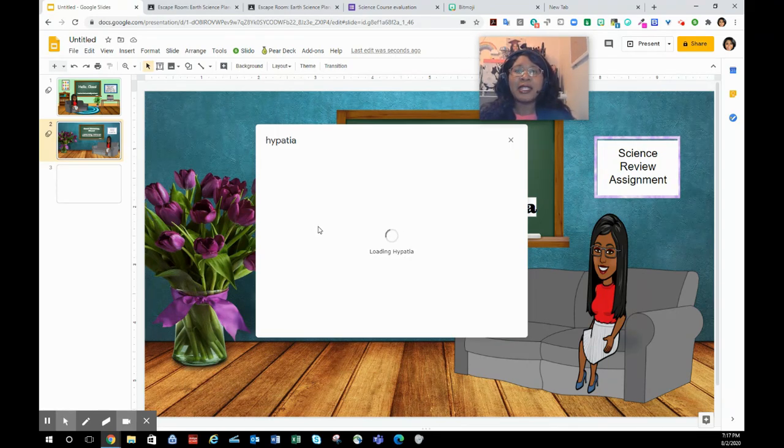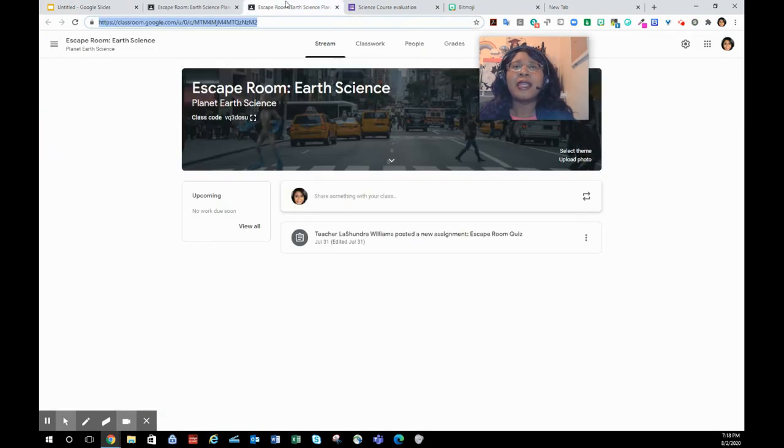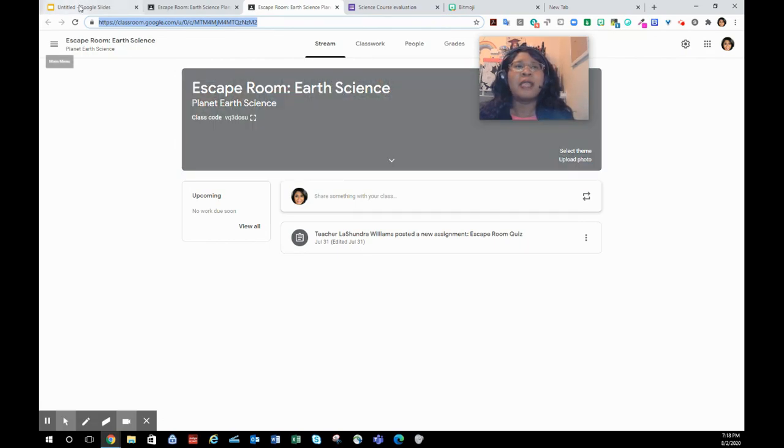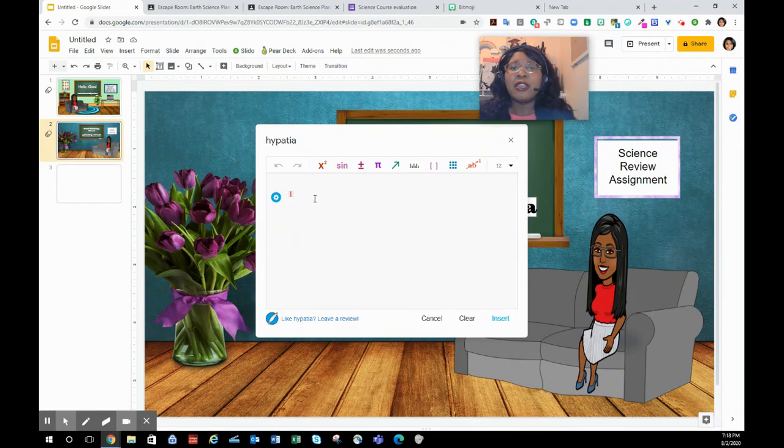So while that is coming up, I'm really excited about showing you the interactive Bitmoji. I love creating them for my classroom. As you can see here, with my escape room, it's dark, but I have created one here for my escape room. So here you can do all types of math problems.